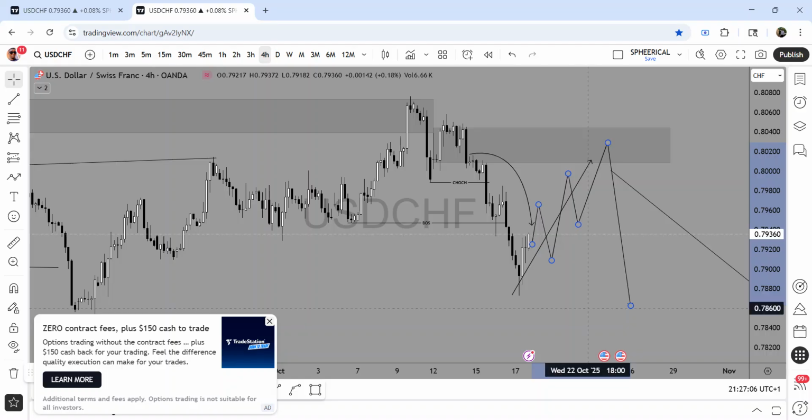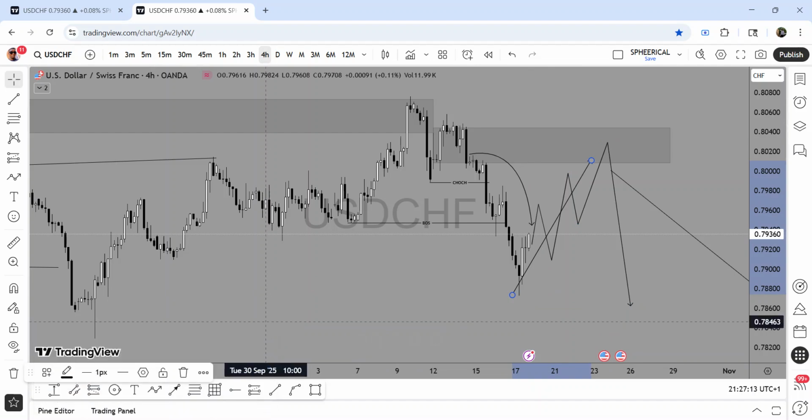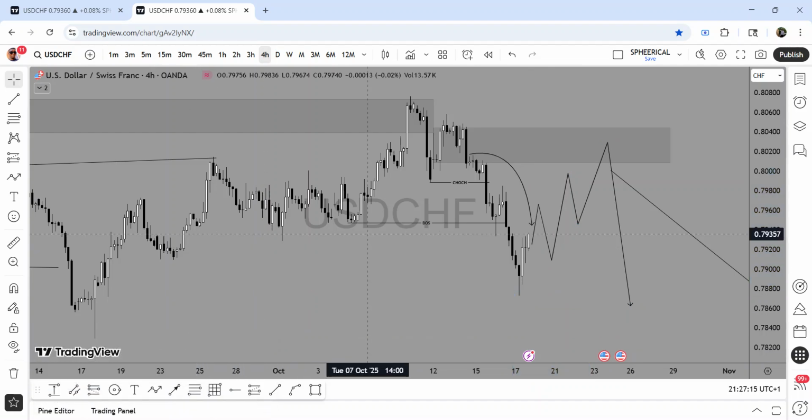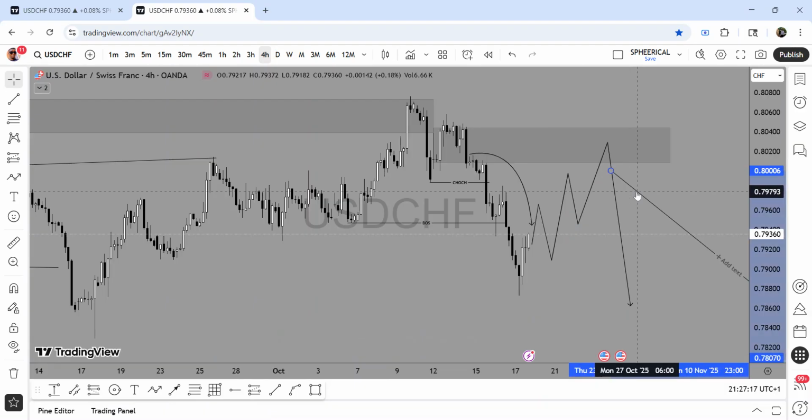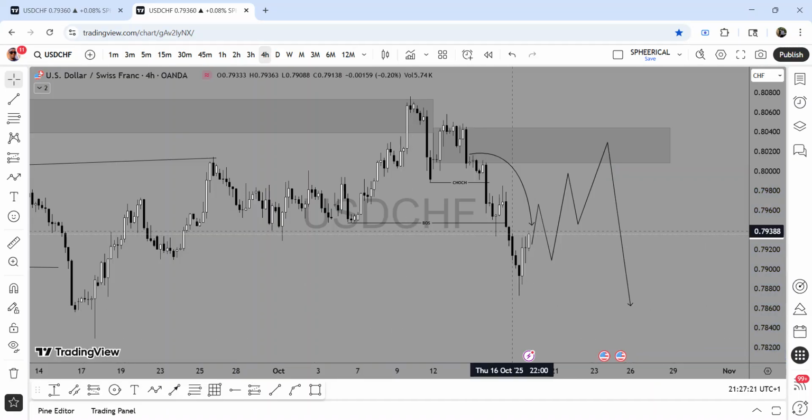This is what I might be expecting. So let us delete this. This is what I will be expecting, because everything in Forex is about probability. You position yourself to adjust. Then if any of these points of interest try to push the market down, I will not take any of them unless I see a clear POI, a clear change of trend in 1 hour or 15 minutes or 30 minutes before I will sell.